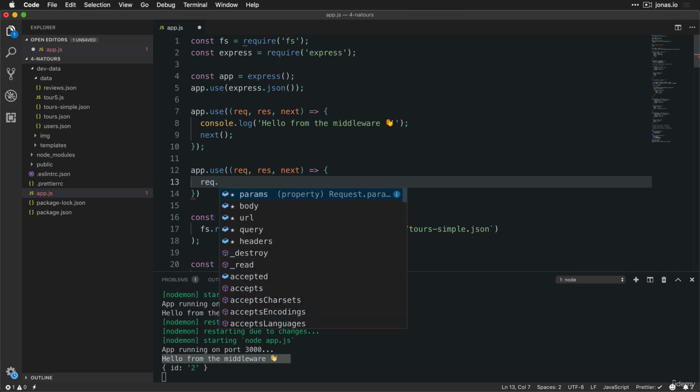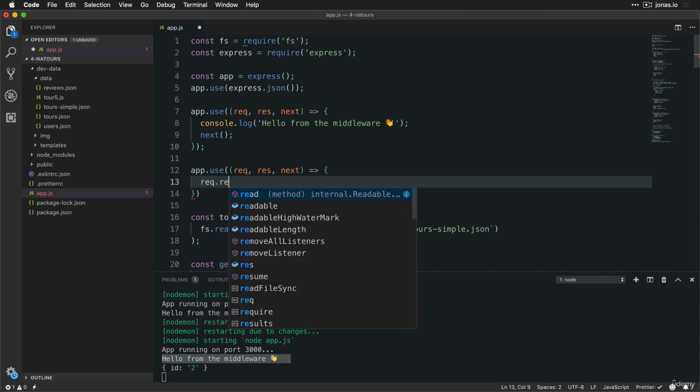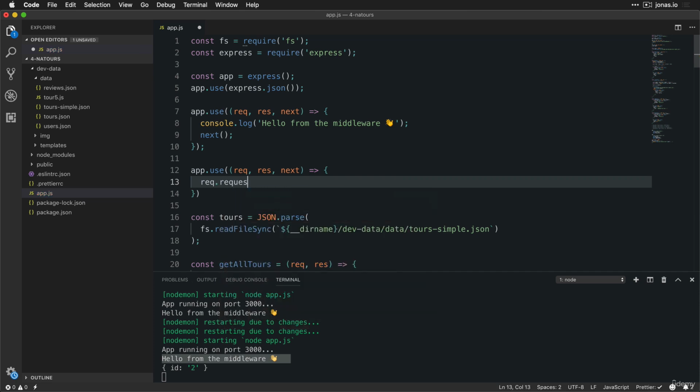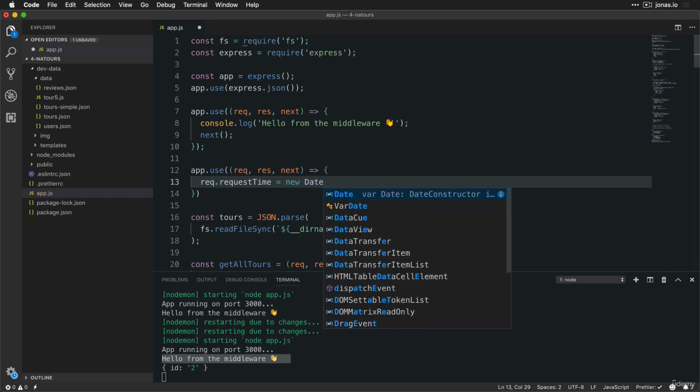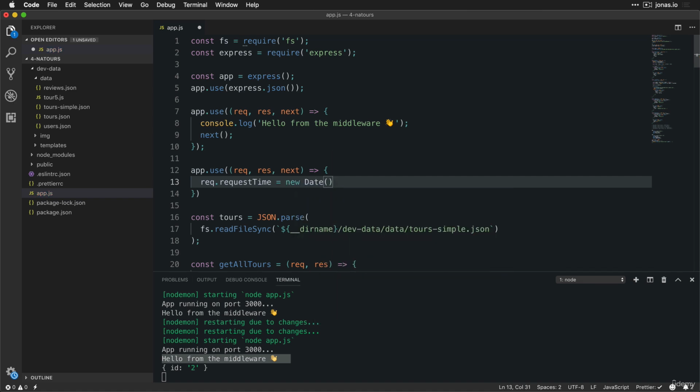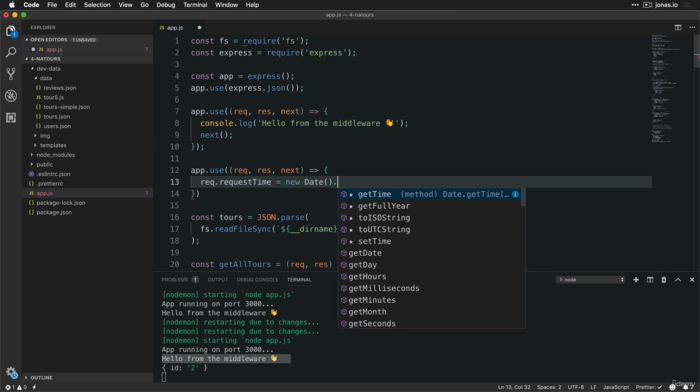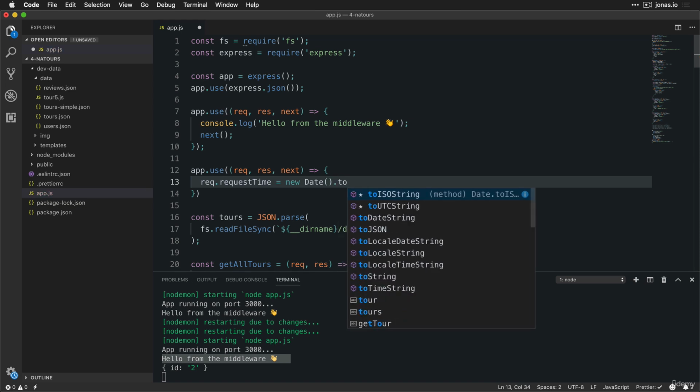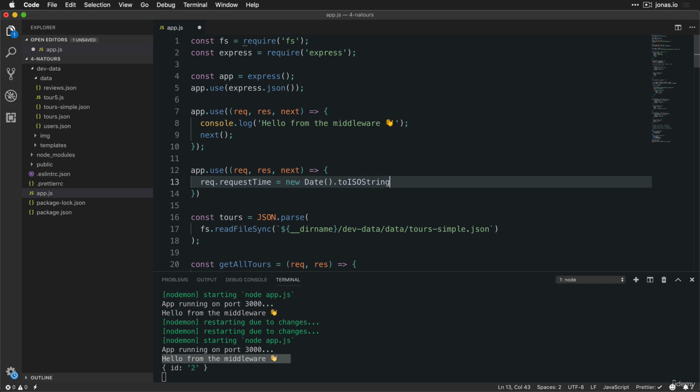So we can simply define a property on the request object called requestTime, and then set it to a new Date, which basically translates to right now. And then we can use a very handy date function, which is called toISOString, which will then convert it into a nice readable string for us.